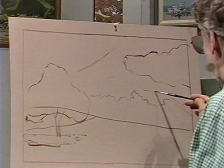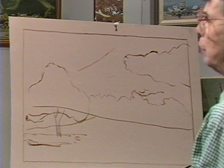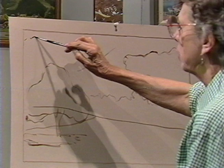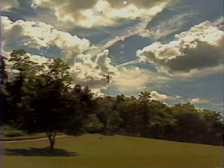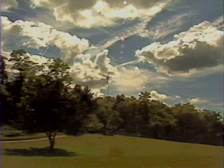Georgia O'Keeffe did a wonderful cloud painting, a huge, huge painting. It's so big that the Museum of Modern Art needed an entire room to show it. And she wanted to show the entire sky. And she did, with just endless numbers of little white puffy clouds dancing across the sky. If you ever have a chance to go into the Museum of Modern Art, do go and see the Georgia O'Keeffe painting of clouds. It's quite wonderful to see. And it's audacious because it's just endless little puffy clouds. So we have here what looks probably like a terrible mess.